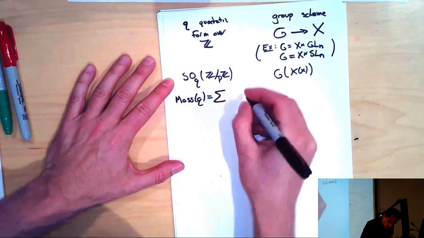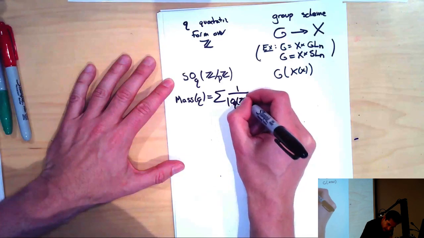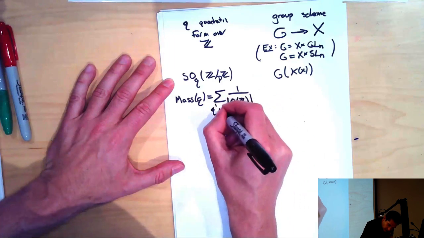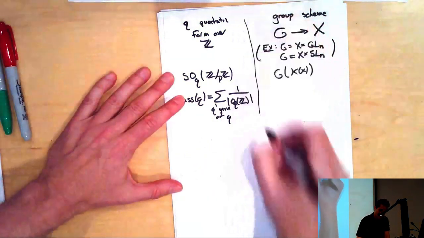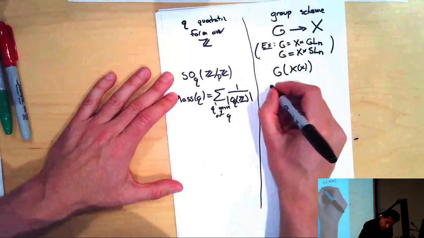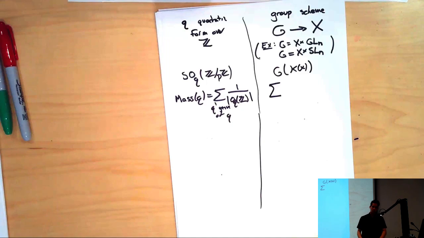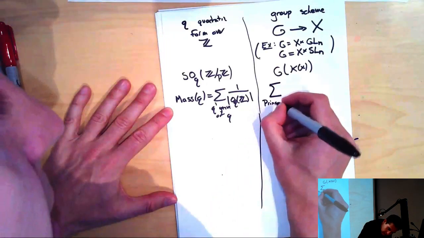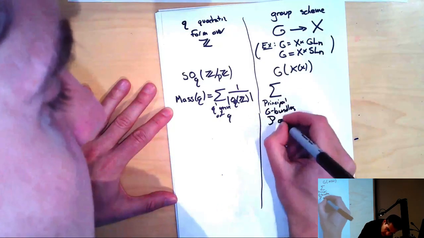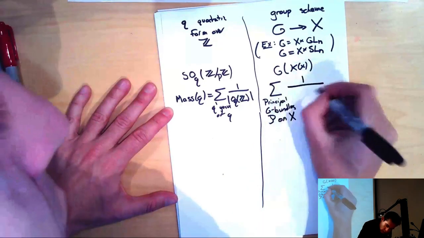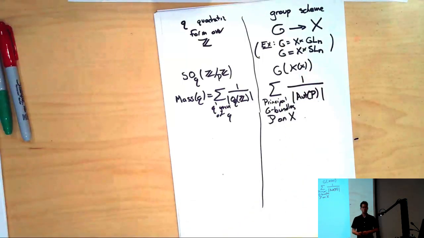It was a number which was given by 1 over the size of, well, what I said was O_Q' of Z, where Q' is in the genus of Q. And there's an analog that we can write down on the right-hand side, which is also a sum, but now instead of a sum over quadratic forms, it's going to be a sum over principal G bundles P on X, and the term is, again, 1 over the size of a symmetry group, 1 over the size of the automorphism group of P.